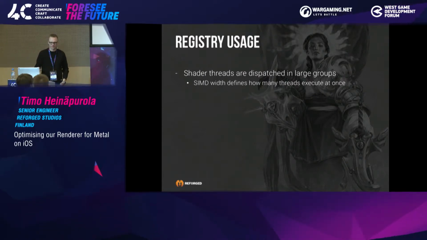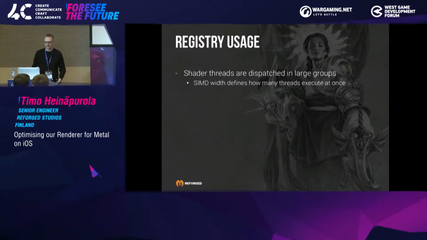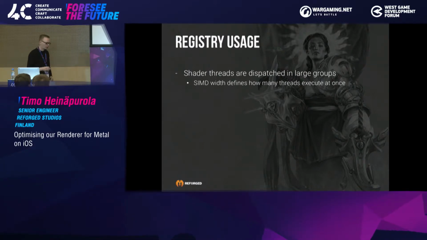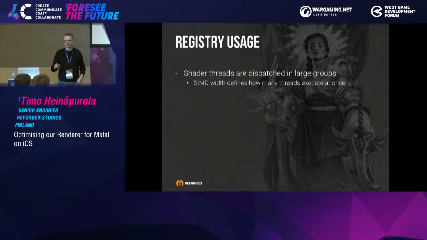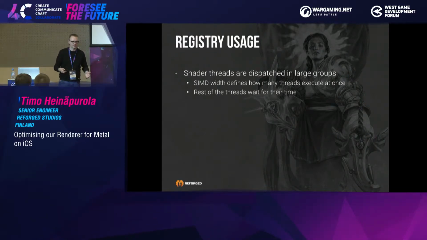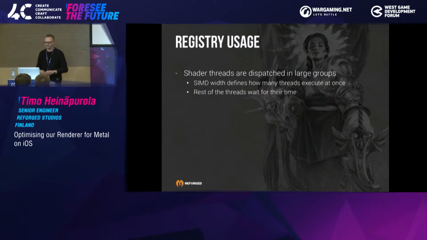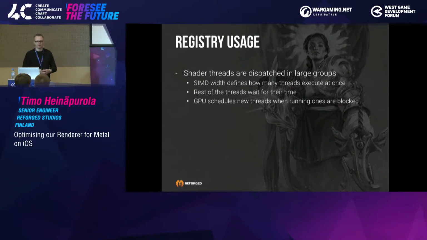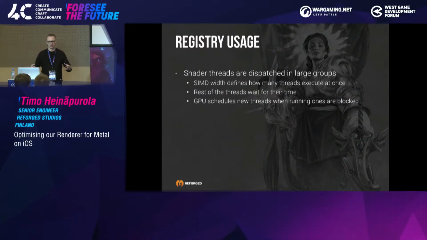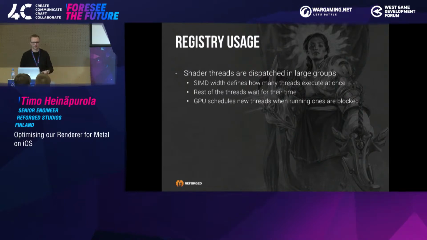The reason for this is that shader threads are dispatched in large groups, but the SIMD width defines how many of those threads can be in execution at any given time. The rest of the threads basically go for coffee at this point. The GPU then reschedules the execution of these threads whenever a thread block is blocked for some reason, like a pending memory request.